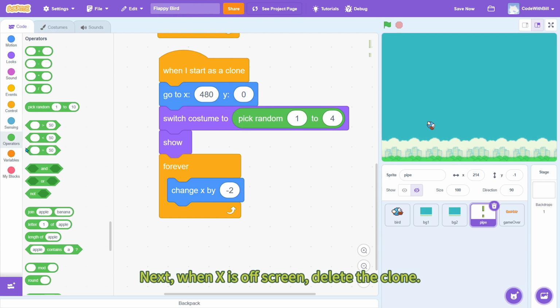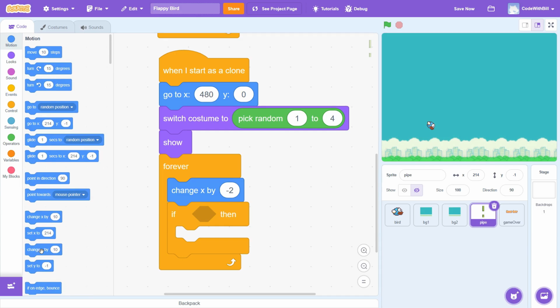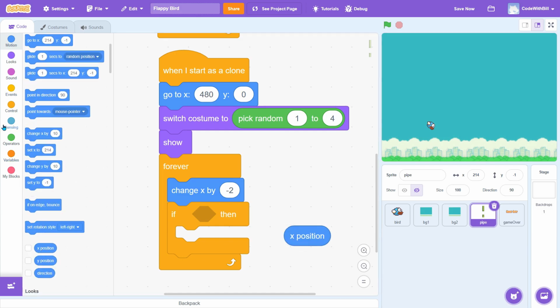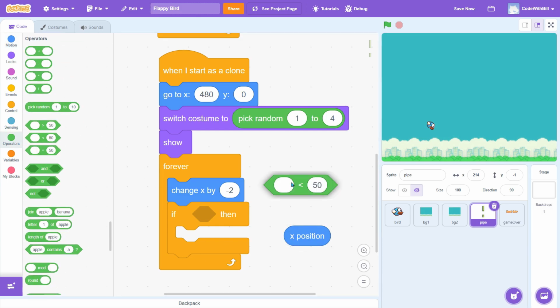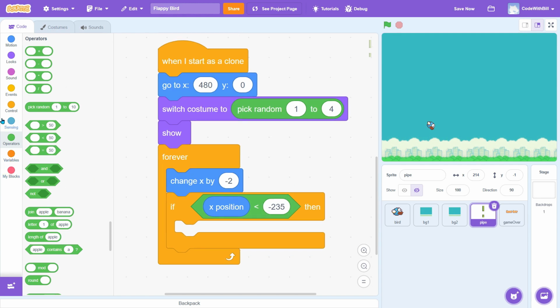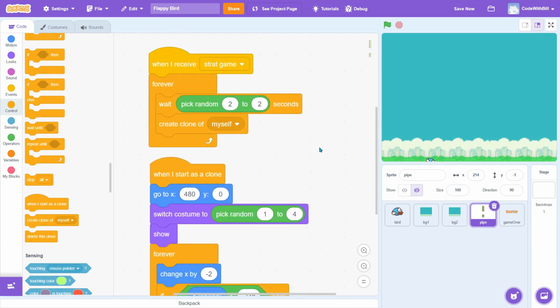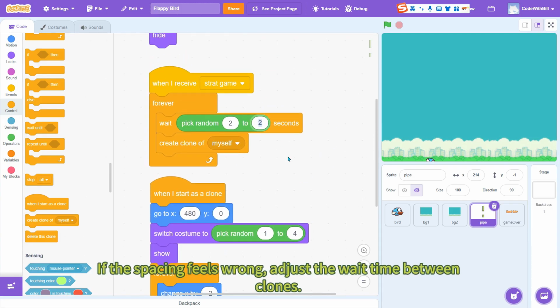Next, when X is off screen, delete the clone. Done. If the spacing feels wrong, adjust the wait time between clones.